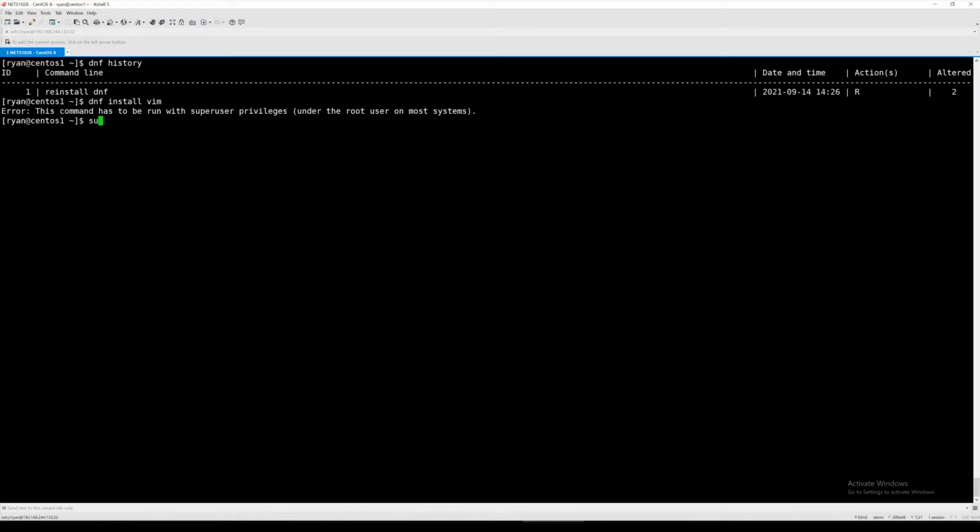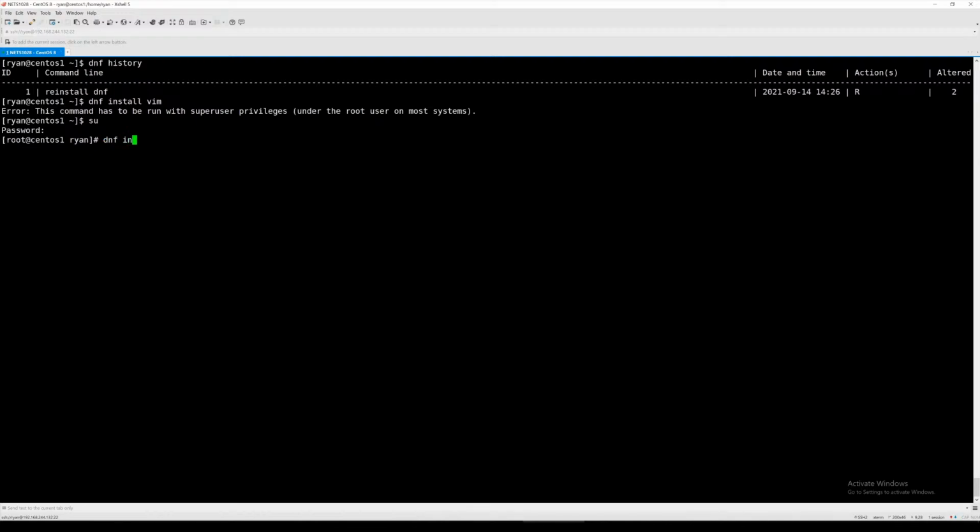So I'm going to make you do something that I've told you not to do, but we're going to do it for this purpose. We're going to type su and press enter, and you're going to have to type in the root password here, and then you'll be logged in as the root user instead of your normal user, and this will give us superuser privileges for this demonstration.